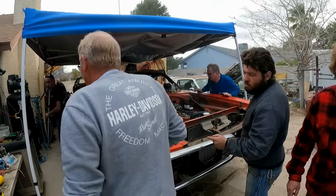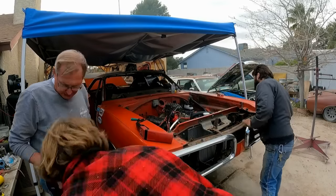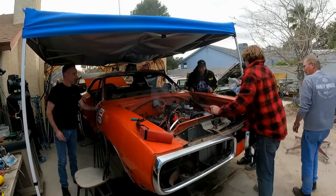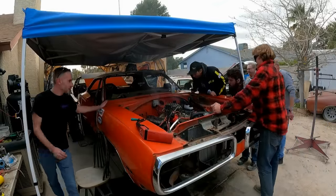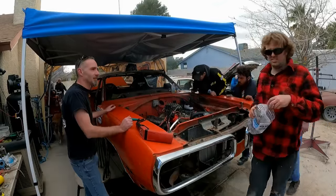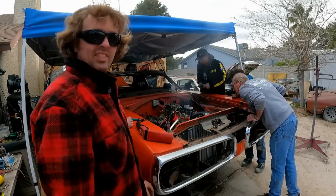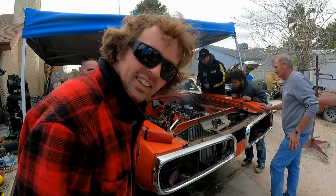Where's the water? Right here. Oh, I just turned the oil in the headers. Yeah. Did you have the camera running? I did, actually. Yeah, the headers caught on fire.